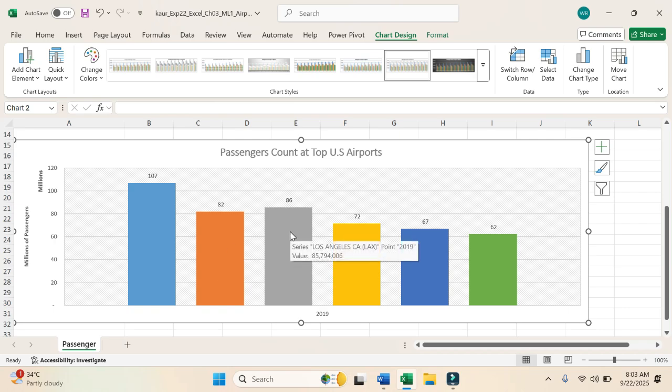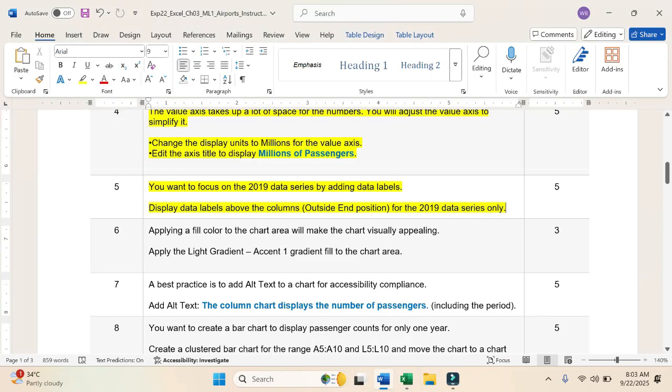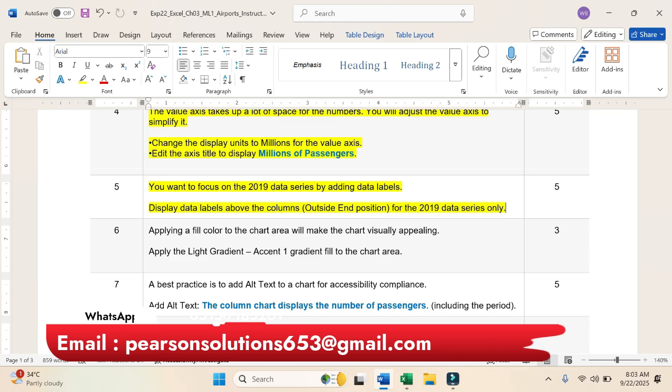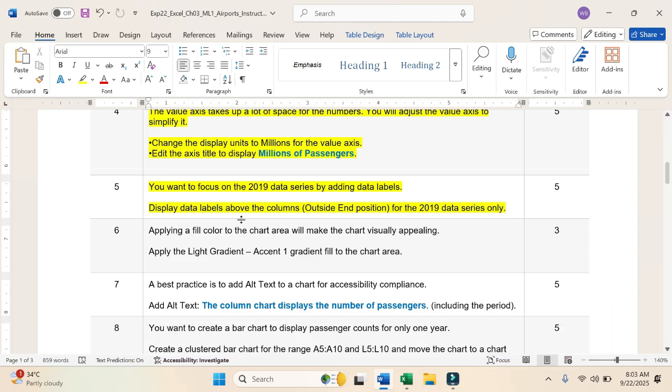At Los Angeles it was 86, and at Dallas Fort Worth it's 72, and at Denver 67 million, and at New York it was 62 million in the 2019 data series. There we go. So you can see the magic of how we can modify the data by using the different types of chart. So this was about the clustered column chart.